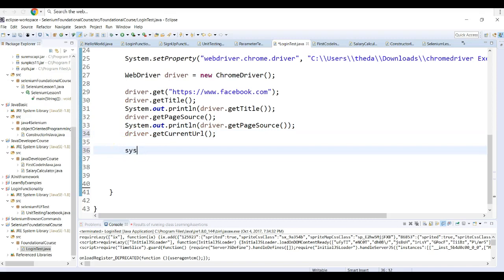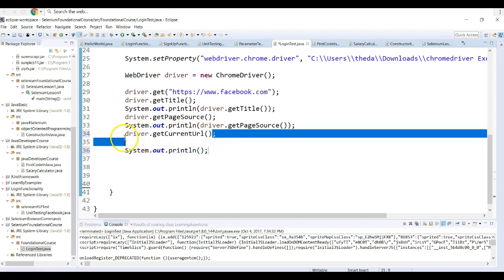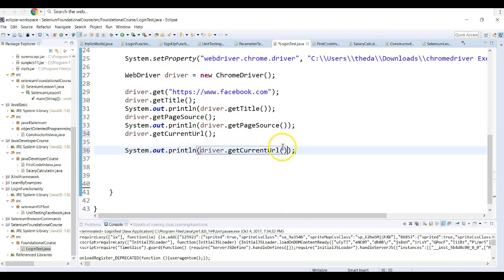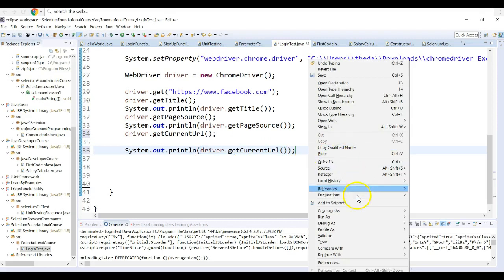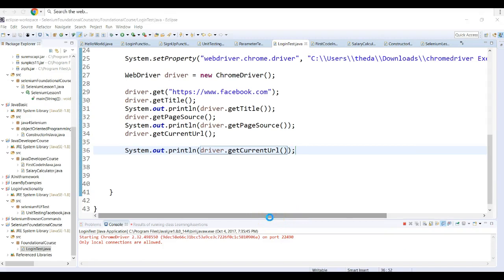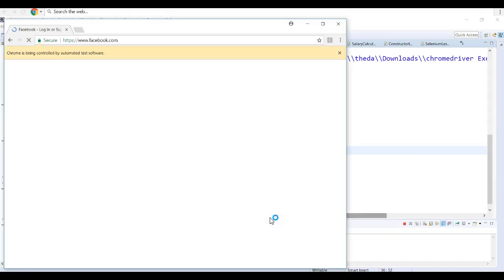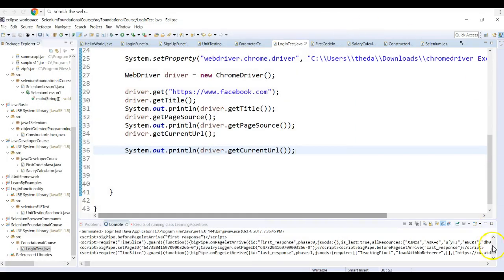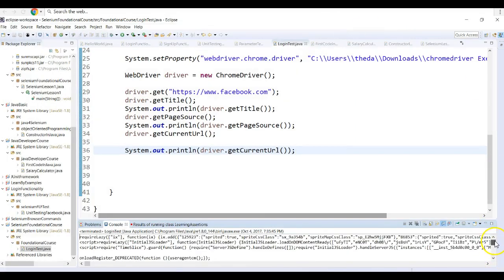Okay, so SYSO, and we just copy it and put inside the println, and let's see whether it can print the current URL. What is the current URL? So lot of page sources, so we cannot see the URL.